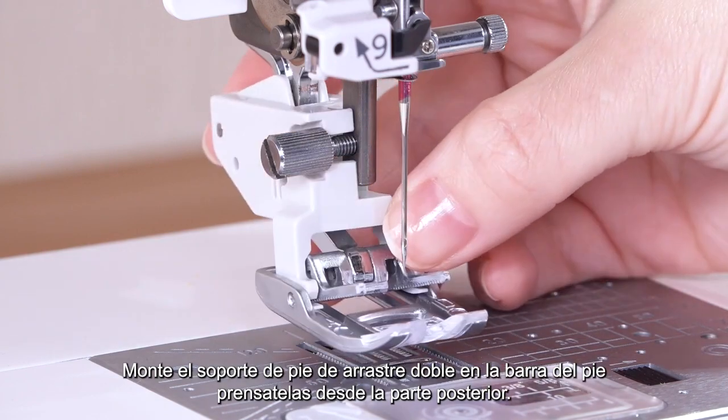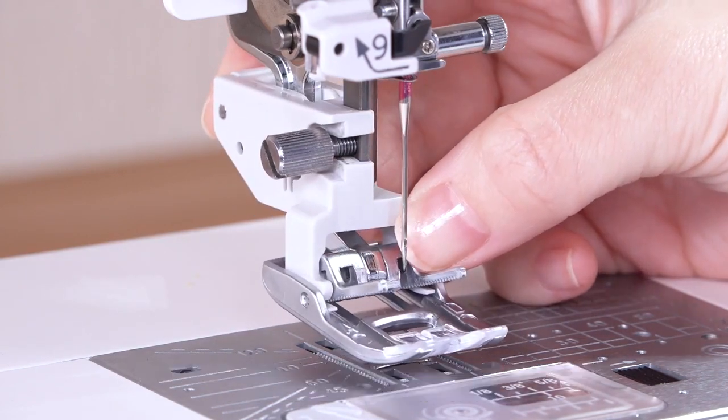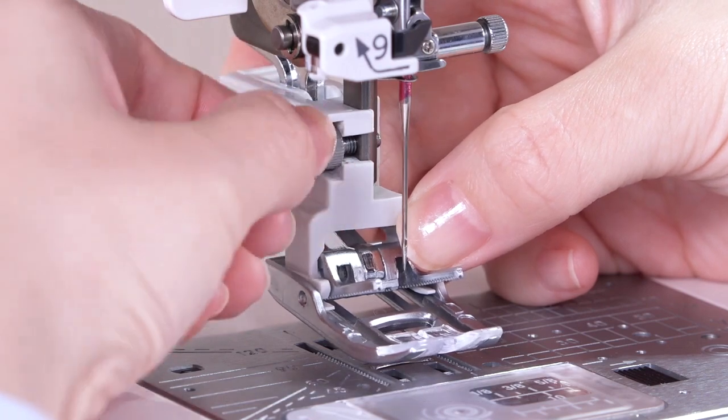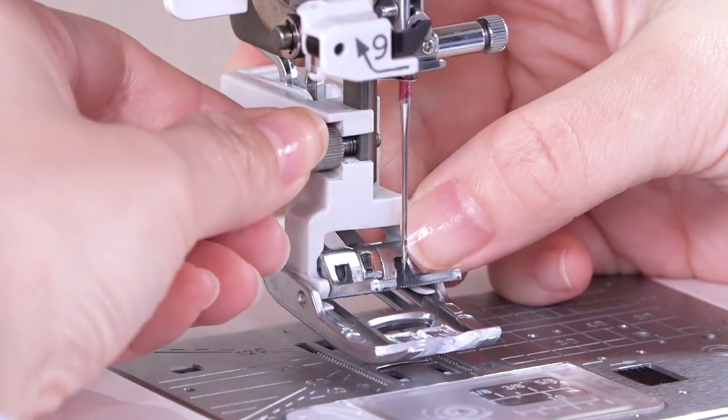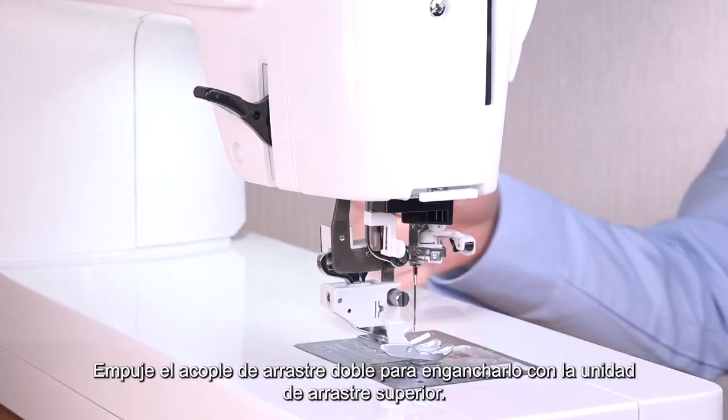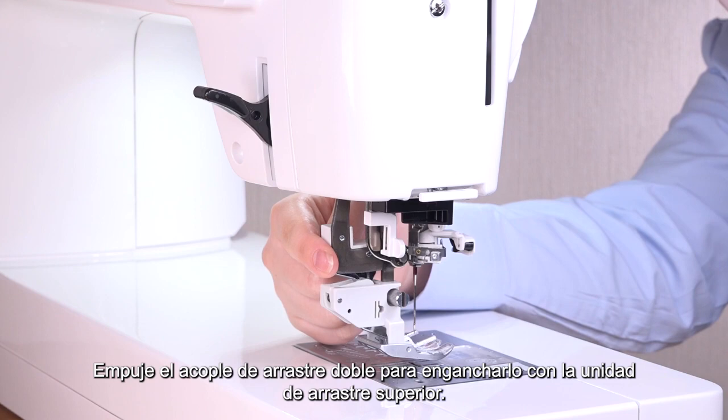Attach the dual feed holder to the presser bar from behind. Tighten the thumb screw with your fingers. Push the dual feed link to engage with the upper feed driver.